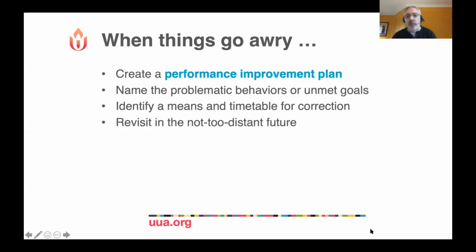Don't let things build up over time, because even in the absence of communication, you're communicating something. If you're not saying anything to your employee about this behavior or about not meeting goals, you're giving the implicit message that it's okay to engage in these problematic behaviors. It's okay not to meet your job responsibilities. So I think it's important to address those things up front.